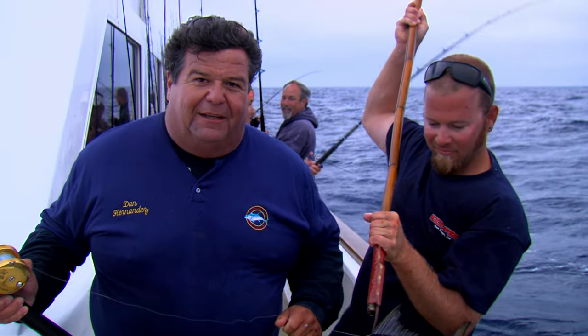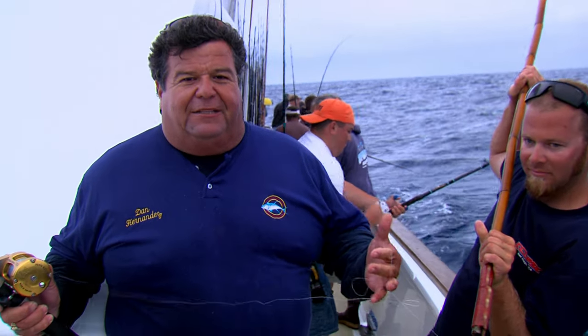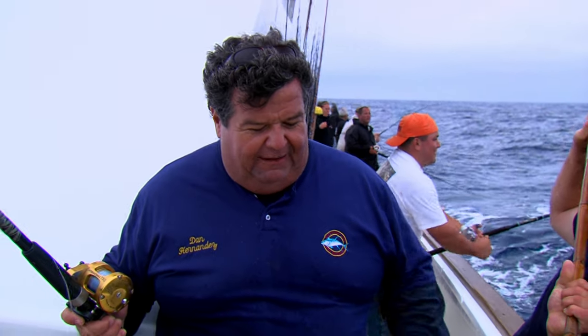Beautiful fishing aboard the Eclipse today. And one thing I want to tell you about this fish, this is one of those fish, a bluefin. When you have your bait soaked out there for a long time like we're doing today, and you're getting ready to change your bait, don't wind it in really quick. Take your time, wind it back slow. That's what I did on this fish. I was winding it back slow, not too fast. And I got hit really hard, and I threw it in free spool, and the fish came and swallowed it, and that's how I got this fish. You just can't give up on them.